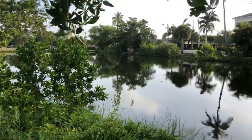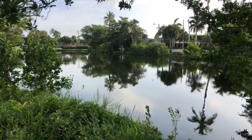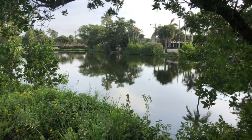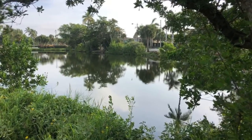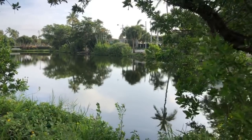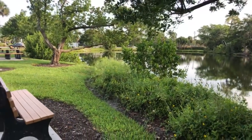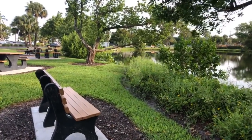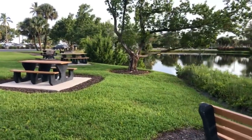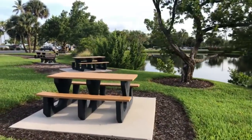I mean, of course, the beach, which we're going to be getting to in a minute, is the main attraction. But just sitting by this lake, enjoying the reflections. Sometimes when we have those big puffy white clouds, that dark blue sky behind them, this lake is just absolutely beautiful with the reflections. Sitting next to the lake on one of the benches or picnic tables is a great way to pass the time. I don't think you're going to want to do it this afternoon. It's going to be really, really hot here.